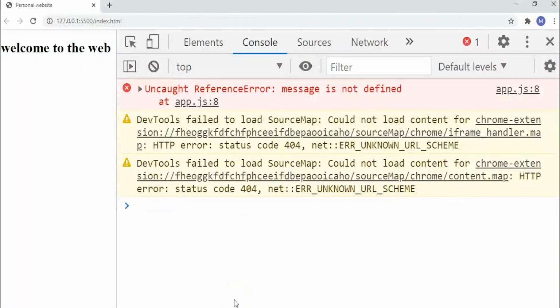And that's just because we used the let operator to define our message variable inside the function. And this makes the variable local to the function. But also, functions can access variables outside the function scope, called outer variables. Let's see how this works.